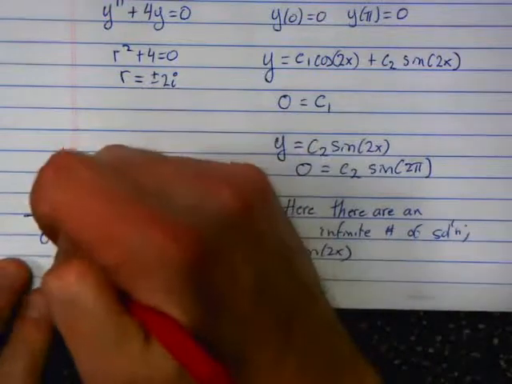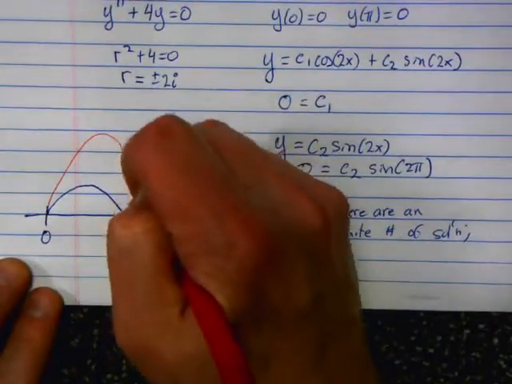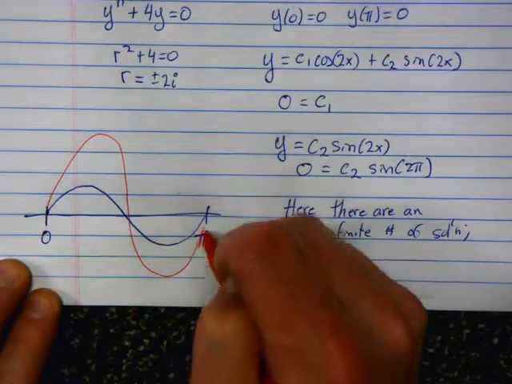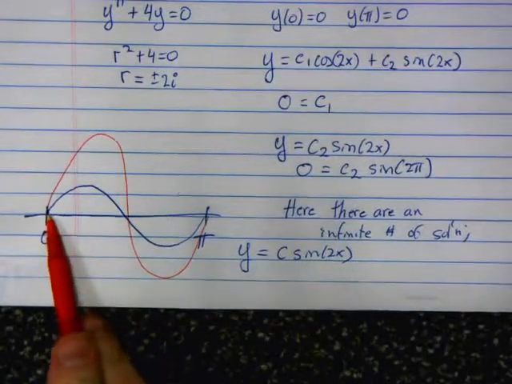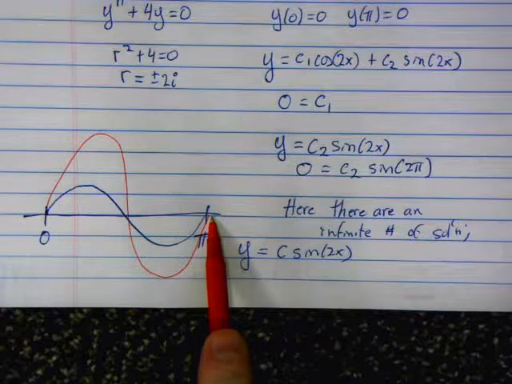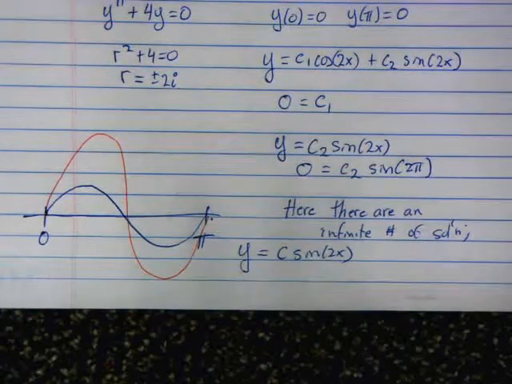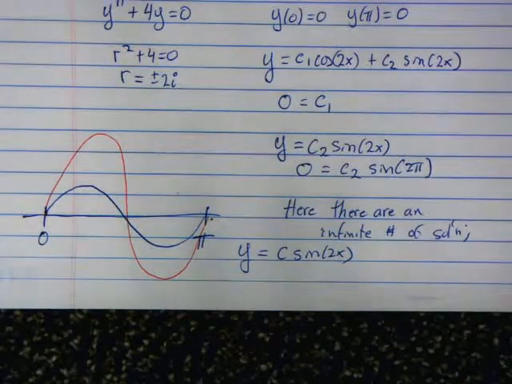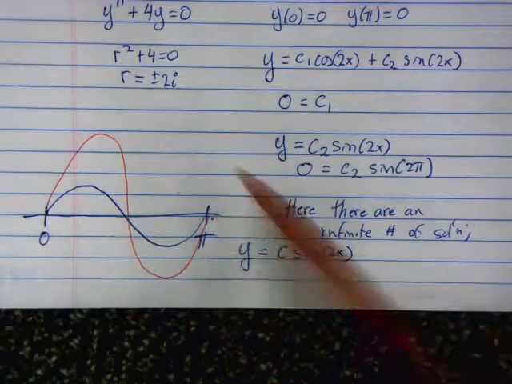So there's one correct answer. Another correct answer would be c could be a much bigger number, and you could have a wave that looks like this, but you would still have y at 0 equals 0 and y at pi equals 0. No matter how hard you originally pluck that spring and vibrate it, it's going to make one complete loop and hit right there.